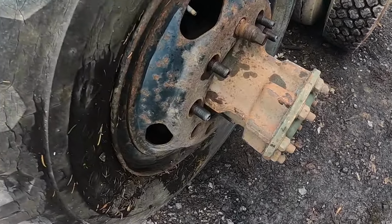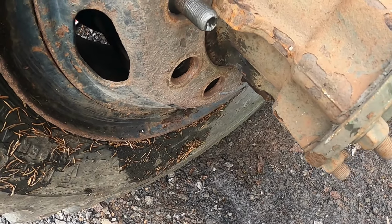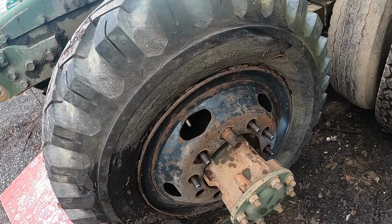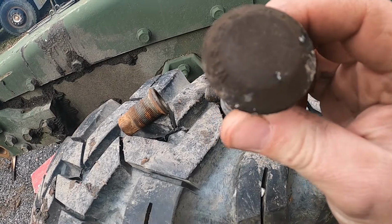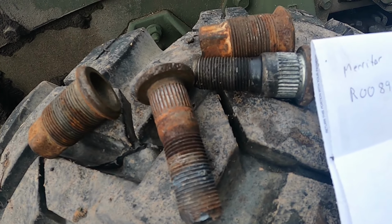So today's Thursday and I can't get these studs that are broke until Monday. So I'm just gonna throw this inner wheel on for now without the brake drum and work on the rest. I ordered plenty extra studs, that way since they're so far out I can get them when I need them. And if anybody's going through the same problem I am, these are actually somewhat hard to find.